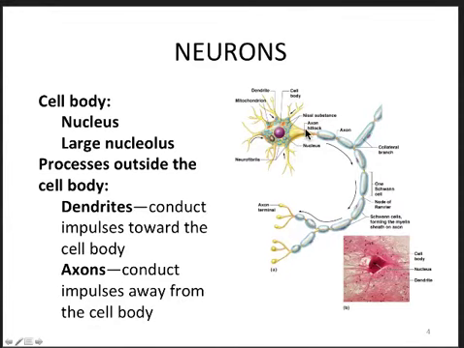But if we do reach what we know as the threshold voltage, what will happen is it will set into motion a series of events, a series of changes in the nerve cell membrane that will result in an electrical potential being propagated from the axon hillock all the way down to the axon terminal. And that happens as a result of the opening and closing of ion gates in a very precise fashion. If you refer to the lecture on the nervous system, there are a couple of videos that talk at length about how membrane potential is established and how an action potential is propagated.